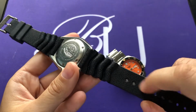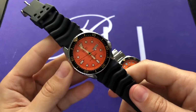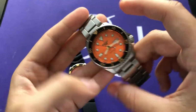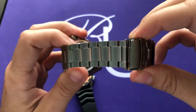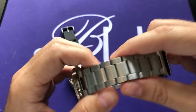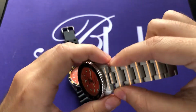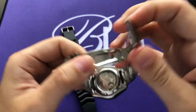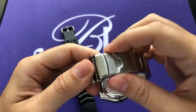Nevertheless, it does have a nice texture on the back so that the strap isn't flat against your wrist, and it doesn't make it super sweaty. Now the Seiko 5 Sports version, as you can see, is offered on this stainless steel bracelet. This is reminiscent of a Rolex Oyster bracelet. It does have slight taper, obviously with our clasp, stamped steel, very secure, double security.